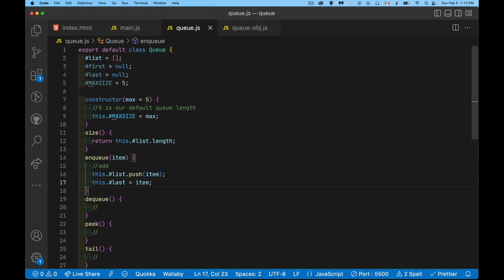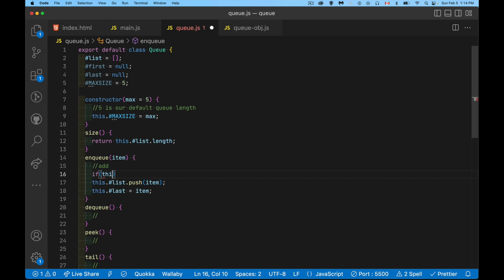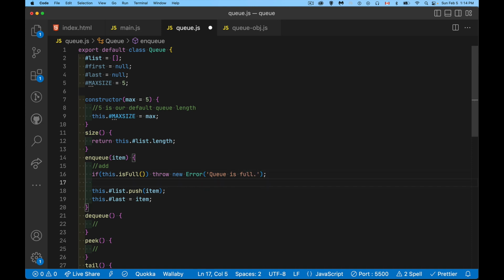Now in most scenarios, this is all you're going to need for an enqueue method. But if you've got a max size, you do need to, at this point, check to see if you've reached that max size. And there's also the scenario where my first item is set to null. If this is the first item I'm setting, then I'm going to want to change that as well. So we're going to add both these things right up here. We'll say if this is full, that's going to be my error scenario, so I have to throw a new error, and whatever message you want to put.